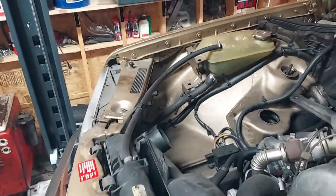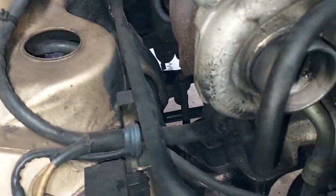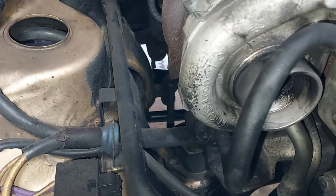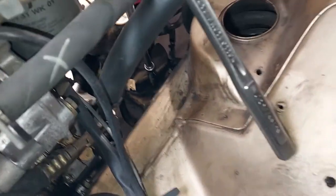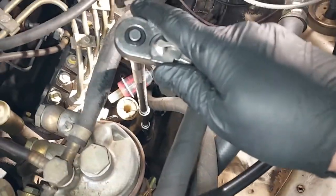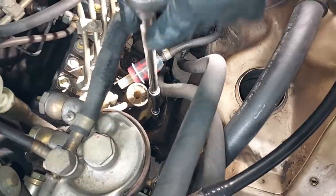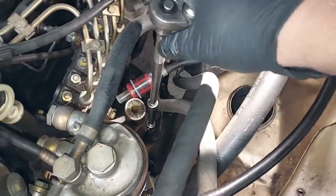And then over here on the other side of the engine, we can see if we can get that one out. Right there. There's the other one. You can just come down from the top right here. So I'm going to go ahead and get the extension and undo those. All right, you can see I have my extension to reach all the way down there, and those are not in very tight. So once you get the extension on there, they're pretty easy to undo. Just be careful, take your time, don't strip anything.